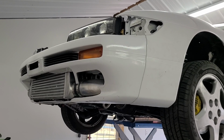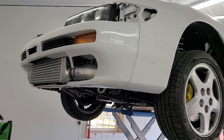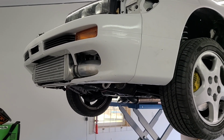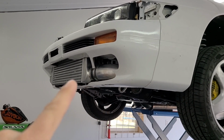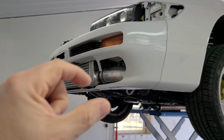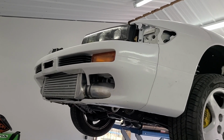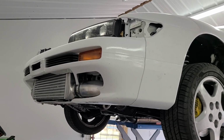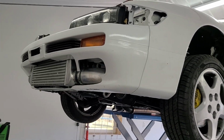We'll see what happens. The other option is there's a guy that I came across on Instagram that makes a lower lip for this bumper. It's a little bit expensive. I think it's $275, but it would probably solve a lot of my problem. It would extend past the intercooler, so I could take his lip and modify his lip to fit, and it would kind of fill in a lot of my problem here, but I would still have to fiberglass, and it would still be a pretty big project, but it would give me a big leg up on the project and make it actually easier to do, but cost more money. So I haven't decided exactly what I'm going to do just yet, but that's where we stand.